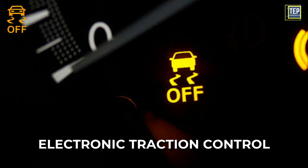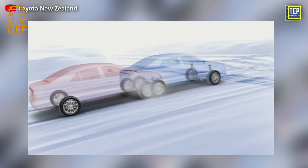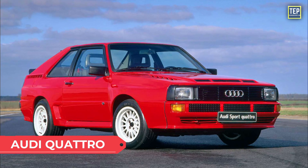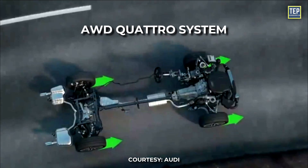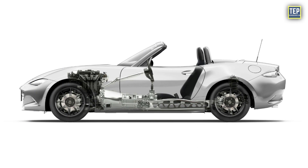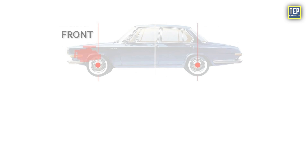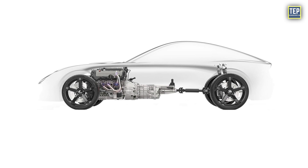Electronic traction control can avoid wheel spin but largely negates the benefit of extra power. This is why some high-performance cars like the Jensen FF and Audi Quattro adopted the all-wheel drive Quattro system to improve traction and handling. In recent times, some car manufacturers have introduced the term 'front-mid' to describe cars with the engine positioned in front of the passenger compartment but behind the front axle. This layout is the most traditional form and remains a popular design.